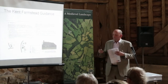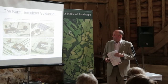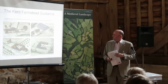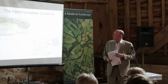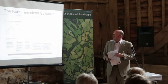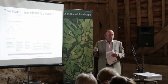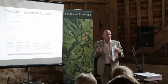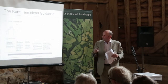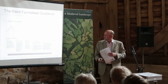We then get to a stage where we can feel comfortable about what we're going to reinstate and what we're going to remove. These illustrations are just so useful in terms of quickly understanding the different building forms we're looking at. They are indicative — they show the type of forms we would expect to see in the landscape. It gives confidence to decision-makers to know that if this has been considered by an applicant coming forward with a scheme, it starts to make sense of the pattern of what we're looking at in Kent's landscape.